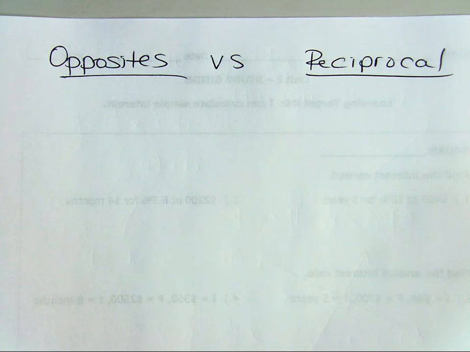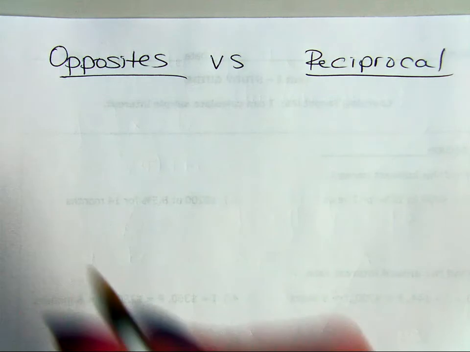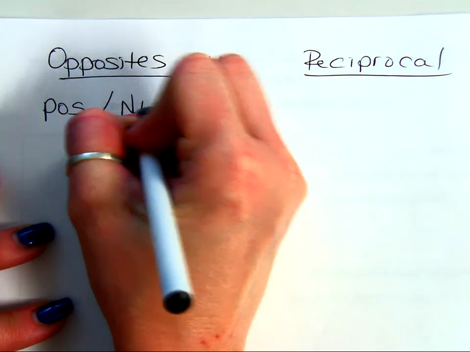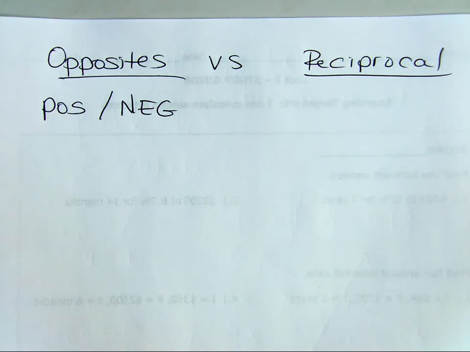So opposites are when the positive becomes a negative, or the negative becomes a positive, right? When kids see a fraction flipped upside down, they think it's the opposite, but it's really not, okay? Because 2/3 and 3/2 are not the same distance from 0 on a number line, right? Okay? So I know you heard Mr. Meeks refer to it last year as multiplicative inverse, right? He made you say that.